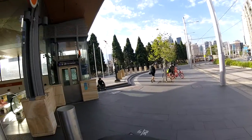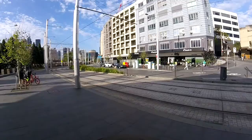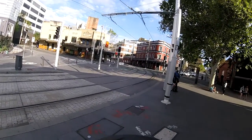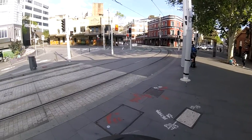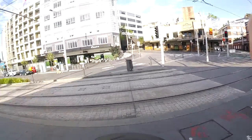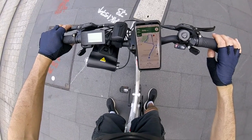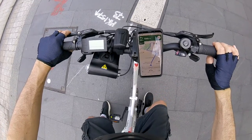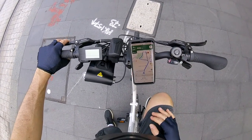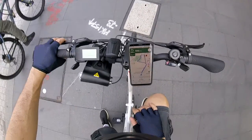Here for you, just the other side of Central Station. Sort of the start of Surrey Hills here. Light rail there comes down through here and up Devonshire Street. The old Exhibition Hotel. Yeah, it doesn't look too bad here. Perfect example here of where Google Maps does my head in. It's telling me to go up, left, around the park to the restaurant, when I could just go straight. Google Maps, lift your game.